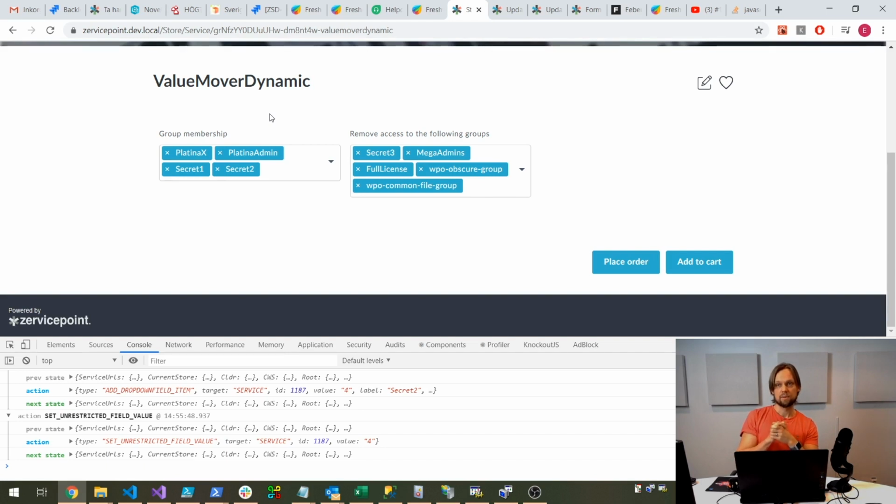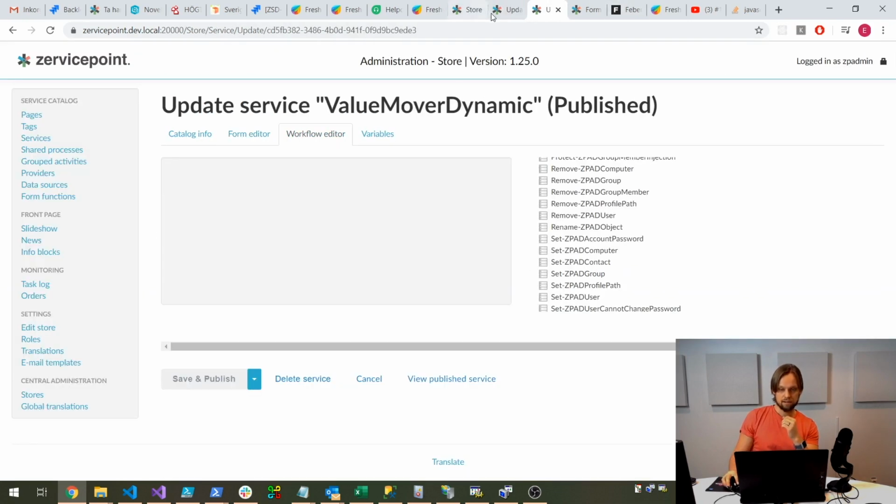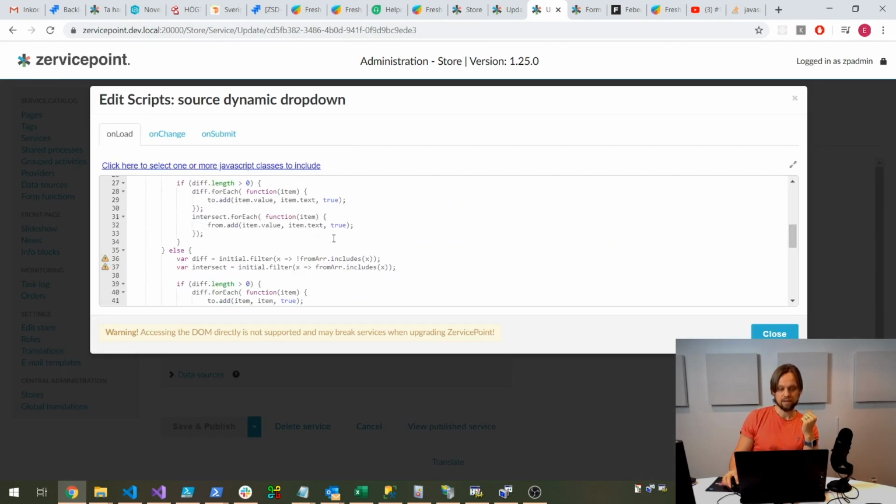But you need to modify the function in a way that it matches the object that you return. In my case, I just say that it's the value that comes back, or the array that comes back, each row must have a value and a text property.